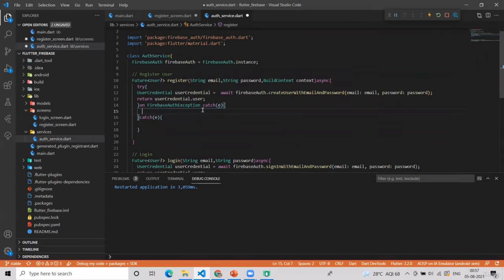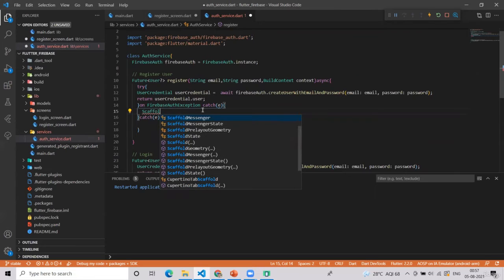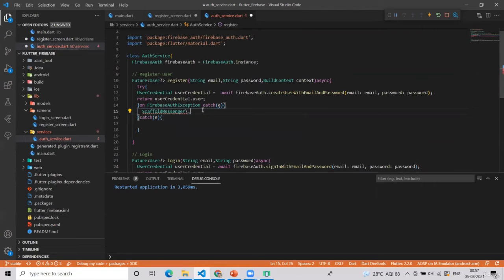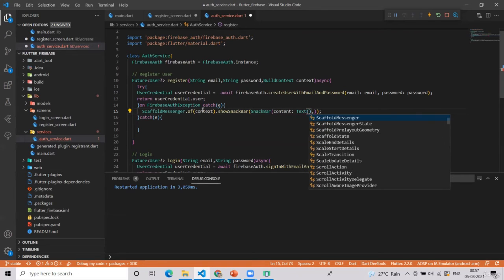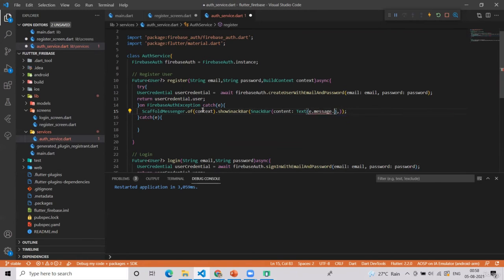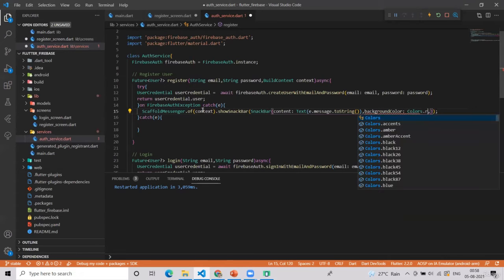With this build context, let's simply show a ScaffoldMessenger.of(context).showSnackBar. In the snack bar, let's have a content of Text e.message.toString, and let's have a background color of Colors.red.